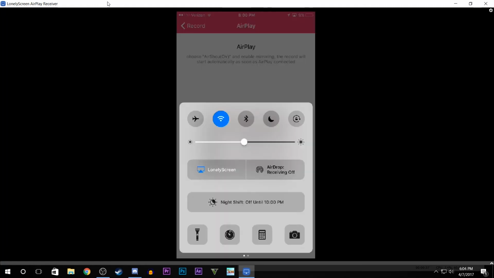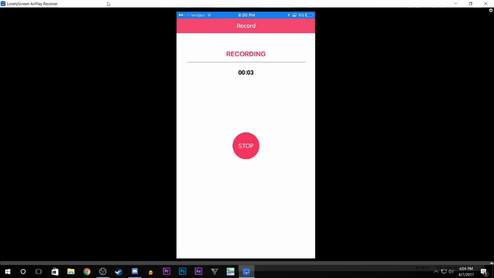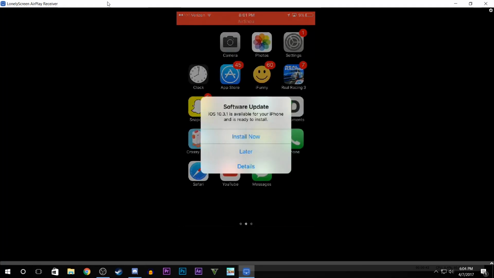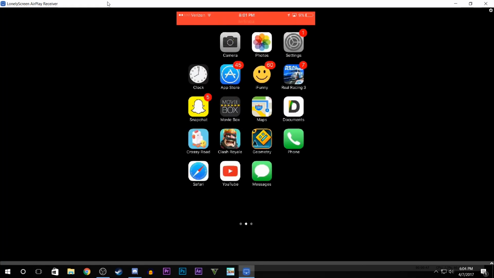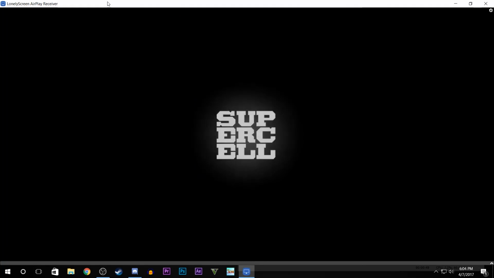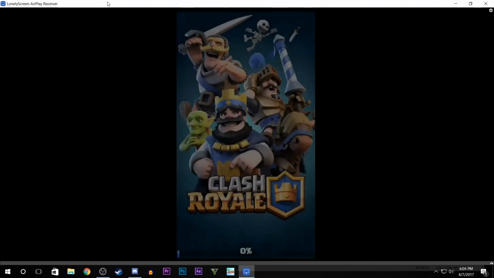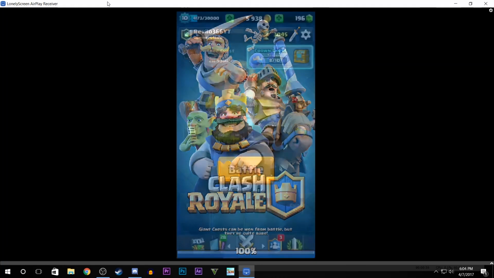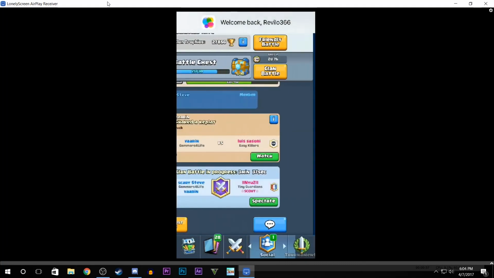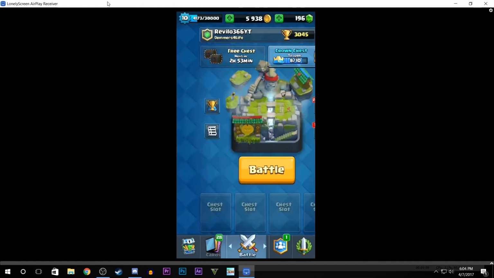So we're going to play it and see how good the quality is. It is playing right now, as you can see, super smooth, super crystal clear quality. Really good for free, when other apps like Reflector need a license, which you have to pay for, whereas this is absolutely free and you get maybe even better or the same quality, which is really awesome to have.